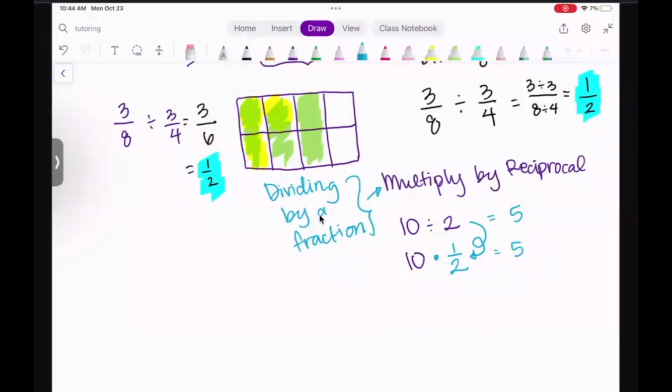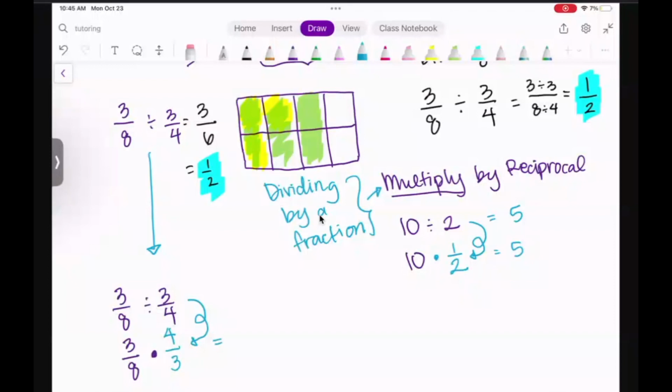So if we took this problem down here and we did 3/8 divided by 3/4, according to this, we can multiply. So I'm going to change that to multiply. So the first guy stays the same. 3/8 is 3/8. And then the second guy, I call it a handstand, which means the 3 now goes on the bottom and the 4 now goes on the top. And then you can multiply.